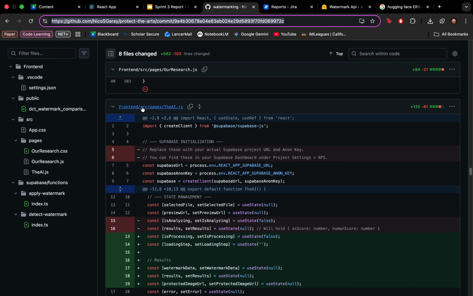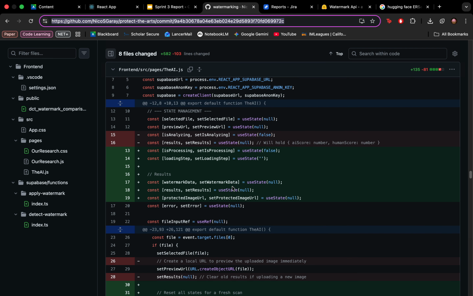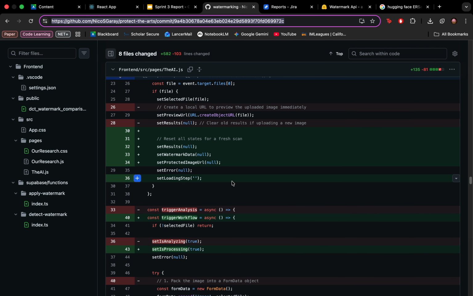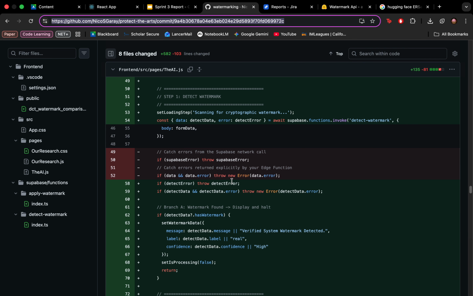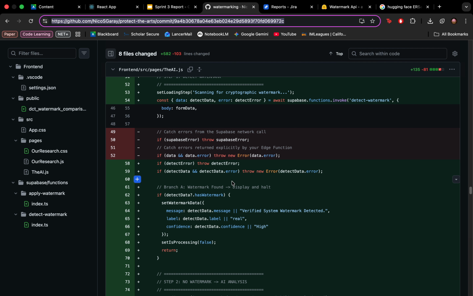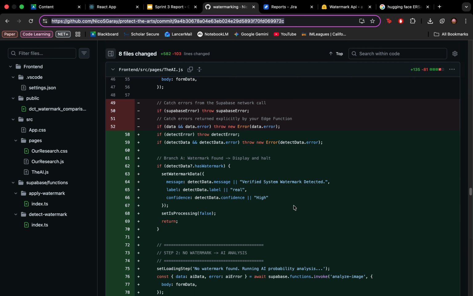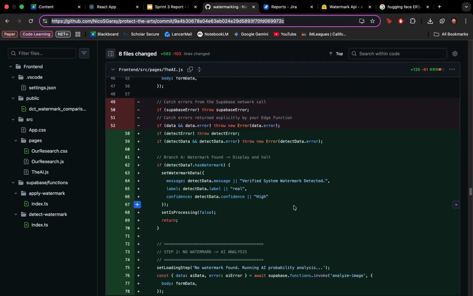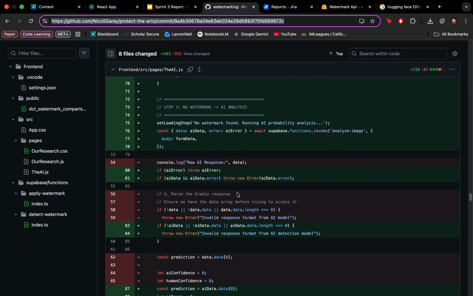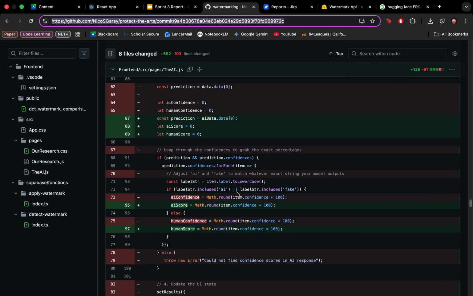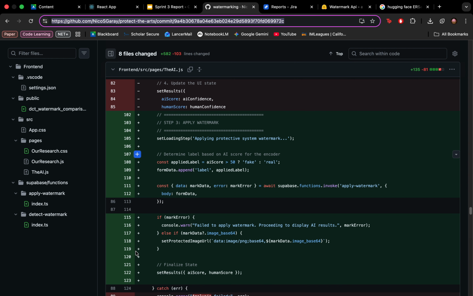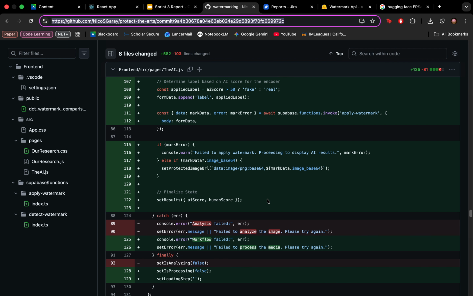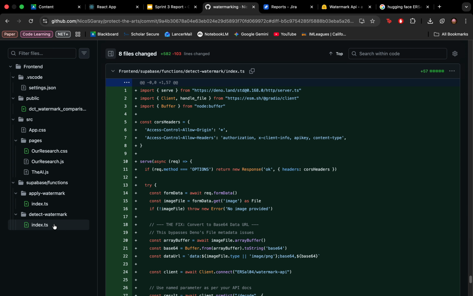So right here, I just uploaded more stuff to the AI pages itself, adding the different process states, as well as the different triggers, and detecting the watermark. So all it's going to do, we have the different branching, as I mentioned before. It's just going to detect from the index here if it's real, if it's fake. It's going through the API connections and then moving forward with the regular scheduled program. If there is already a watermark, the apply watermark, although it's here, this just didn't quite work for me. So let's just talk about this for a little bit.